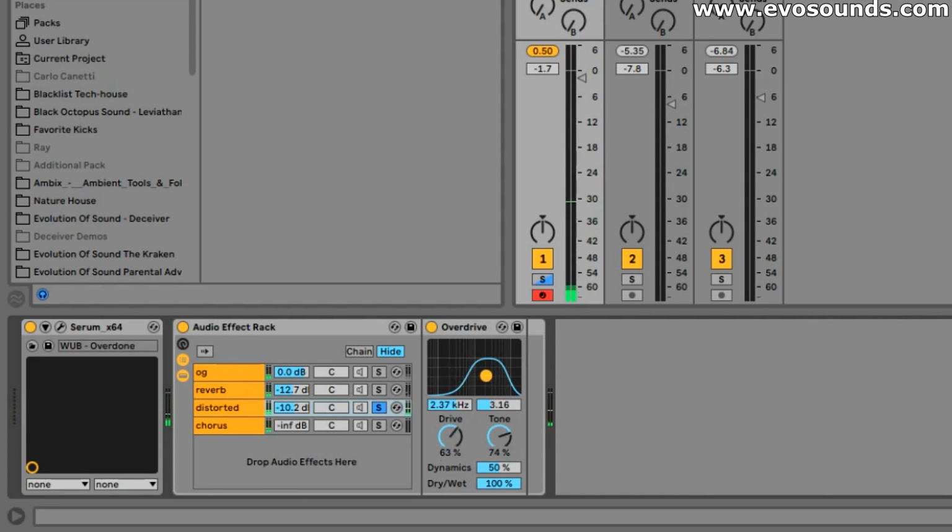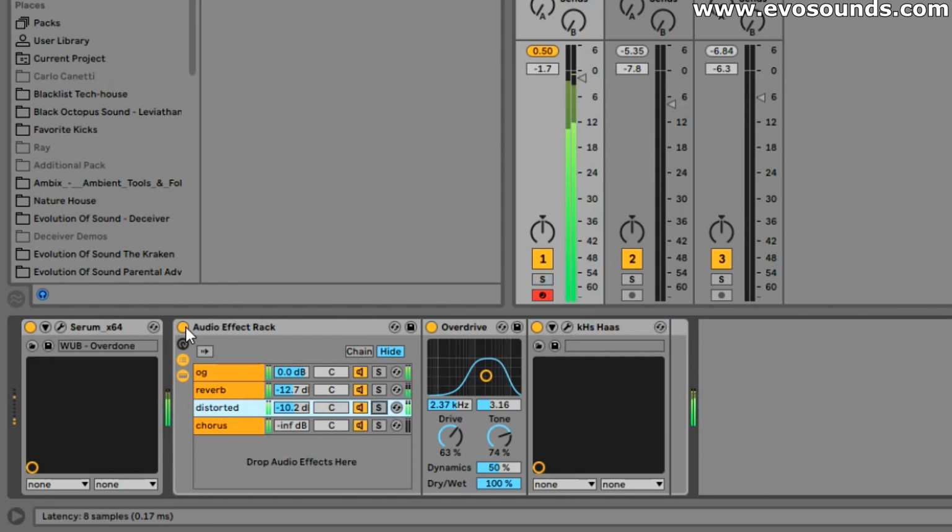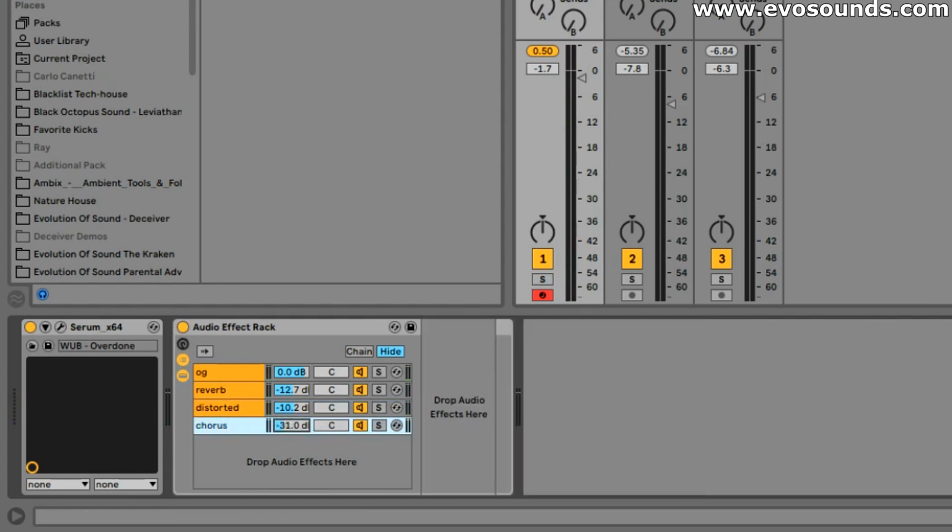Now, let's say you're like, you know what? I want that to be wide. Well, now we can do it without messing with the integrity of the sound. This is another great way to create sort of a wide layer to the sound and still stay mono-compatible. Because now, sounding pretty good.